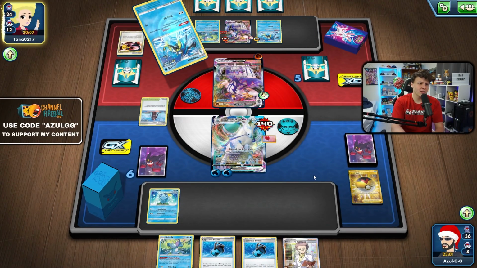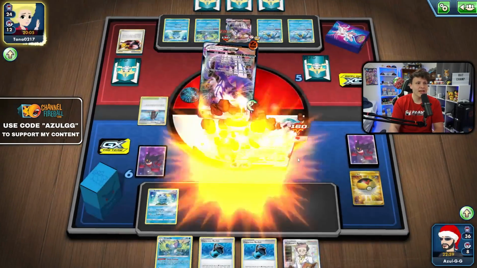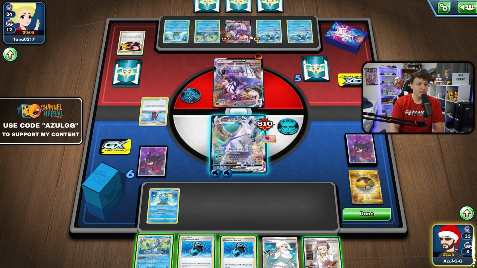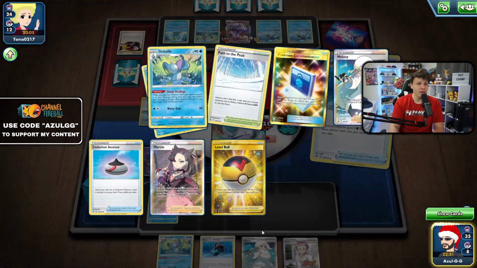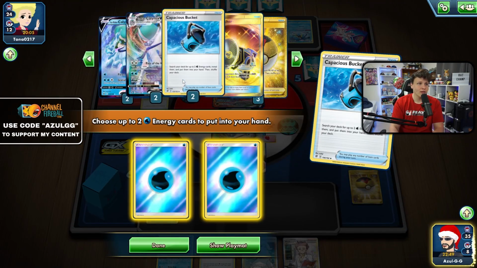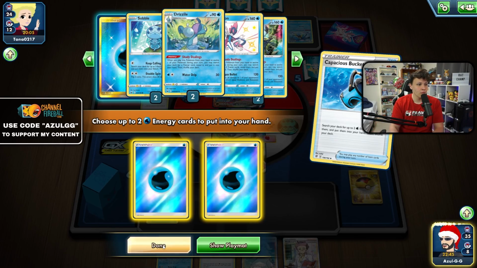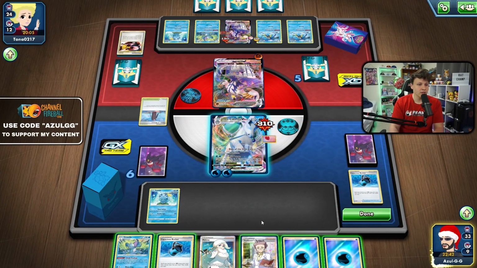Ooh, that would actually be... That's not good. I don't like this. We live with 10 HP, and they can KO us next turn with this. So I guess we're gonna have to send up Drizzile once they knock this thing out next turn. All right, bucket. Now I could actually Melanie this turn and save the research for next turn, I guess. And go with like 2 energy.